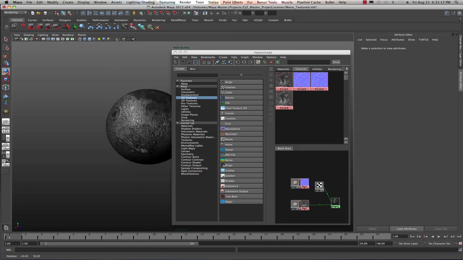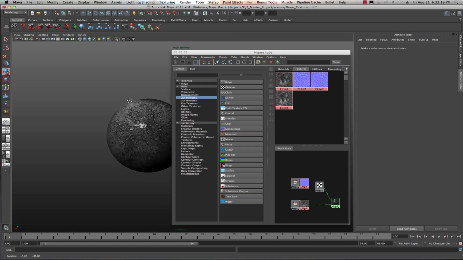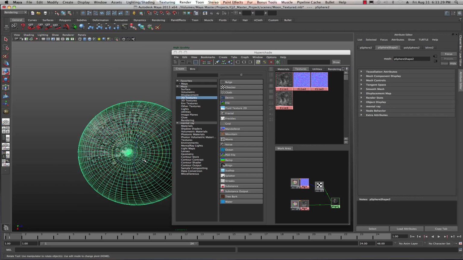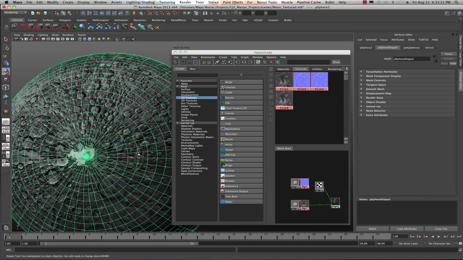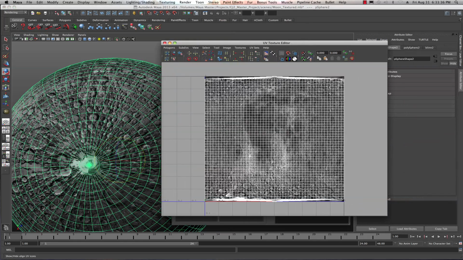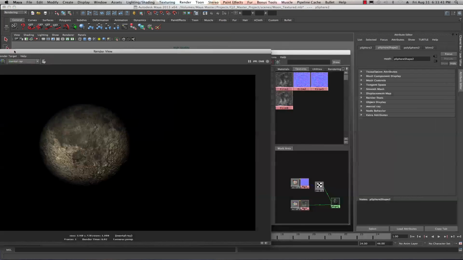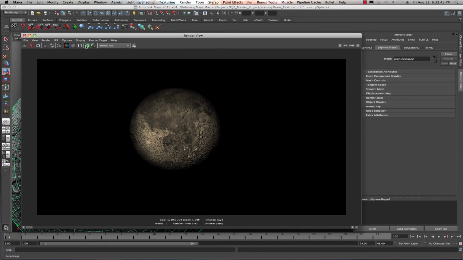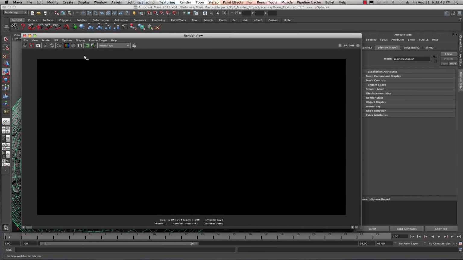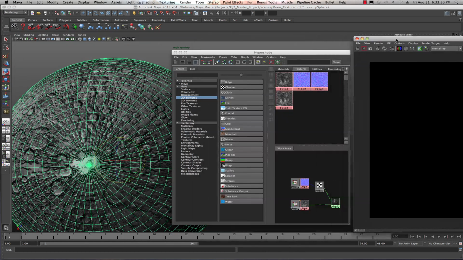Okay, so now I can kind of see what's going on the poles. And in this case, let's take a look at kind of what it looks like at the poles. I'm going to bring this up here a little more and bring that over here. And let's do, you can see where we've got it pinched right there now. So I'm going to do a render. And here's my render window. Come in and do a quick render. And we're not seeing anything because I turned off all my lights.